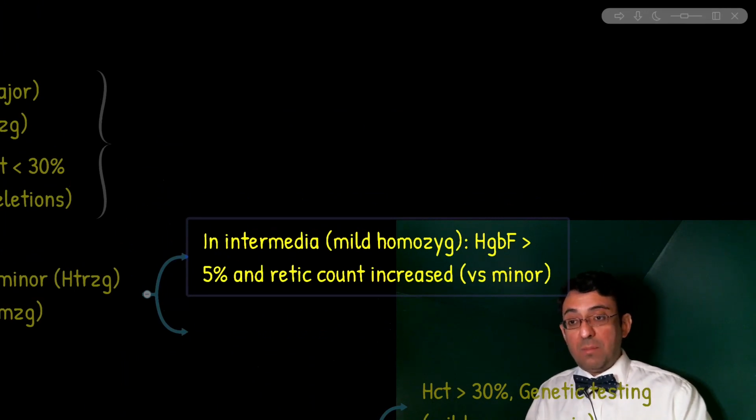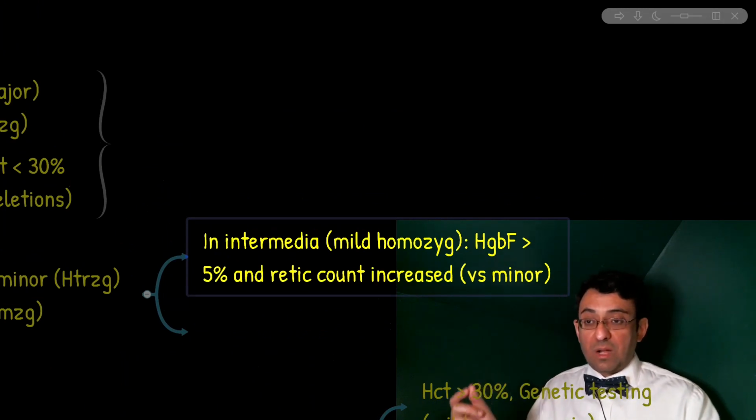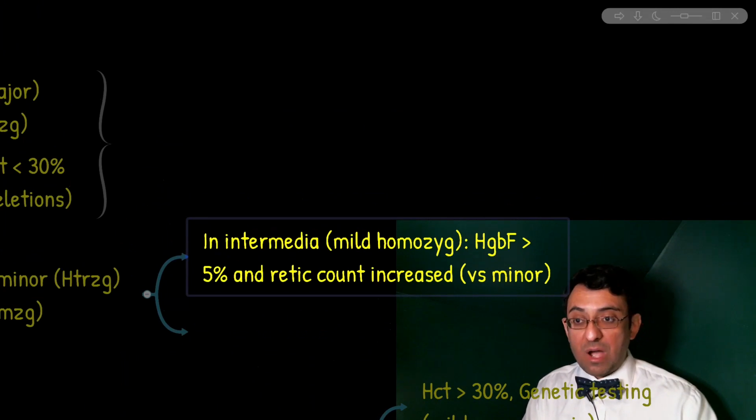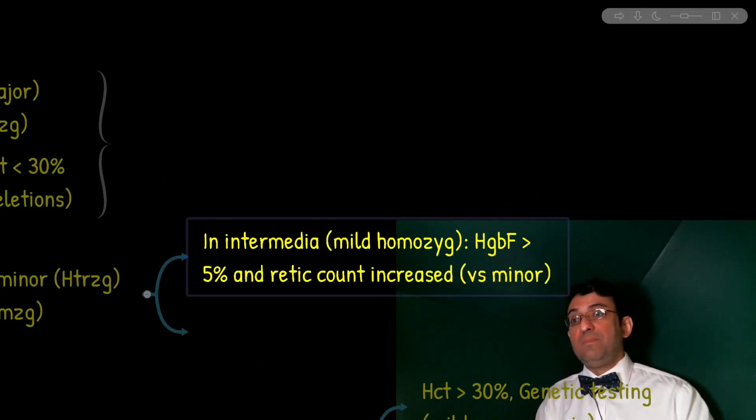In beta thalassemia minor, hemoglobin F is increased, but its level is between 1 to 5% of total hemoglobin. In beta thalassemia intermedia, again, both hemoglobin A2 and hemoglobin F are increased. However, hemoglobin F level is more than 5%, up to 10%. But in beta thalassemia intermedia, normal hemoglobin, hemoglobin A, is still the predominant form. You are not going to be asked a question about the predominant form in beta thalassemia intermedia, but you just need to know that the value of hemoglobin F is increased more than 5%, but it is not the predominant hemoglobin as opposed to beta thalassemia major.